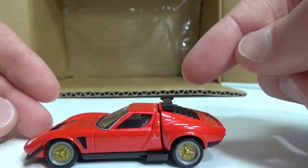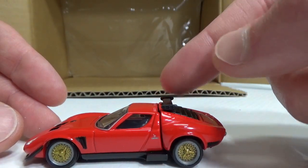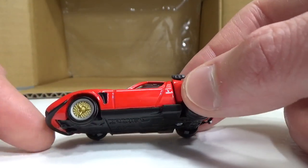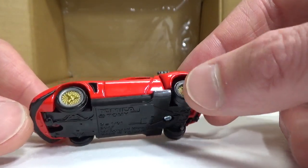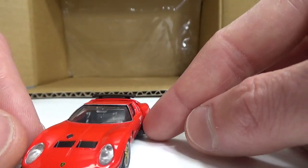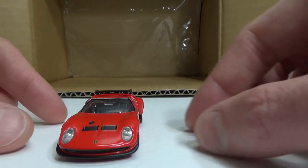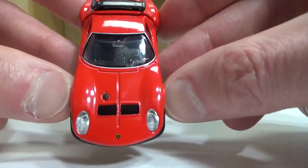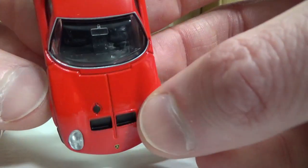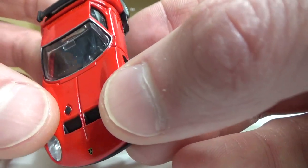So the Toyota version, I think, means it's more of a racy version. It has this wing here on top, and this lip here in the front that is not standard. And I don't think this wider part here is standard either. So this one's got the lensed headlights, Lamborghini logo, some air ventilation openings here. I think this is a fuel filler cap here.